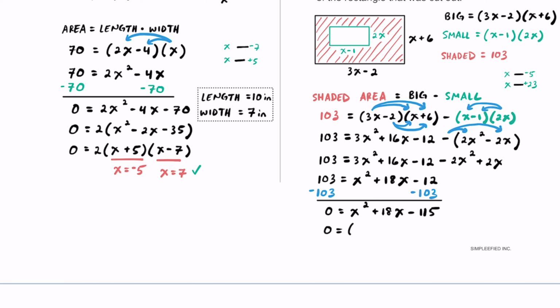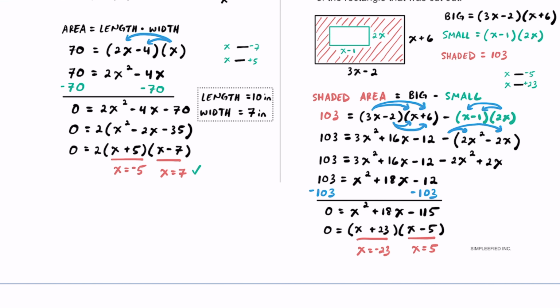We have 0 is equal to, let's open up our binomials here. Our outers, we're going to say this is going to be x and then -5. And then for our inners, we're going to have x and then plus 23. Again, if you want to FOIL this out, feel free to do so, but pretty sure this is going to work out okay. And we have our binomials, which is nice to help us figure out what makes this equal 0. For the linear binomial on the left, we're going to have x is equal to -23, or the opposite of 23. And over here, we're going to say x would equal 5, or the opposite of -5.